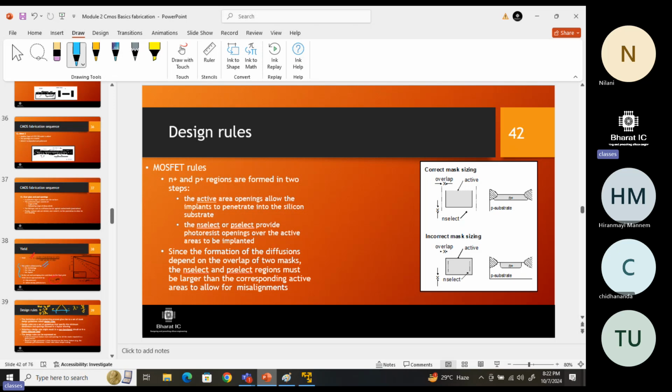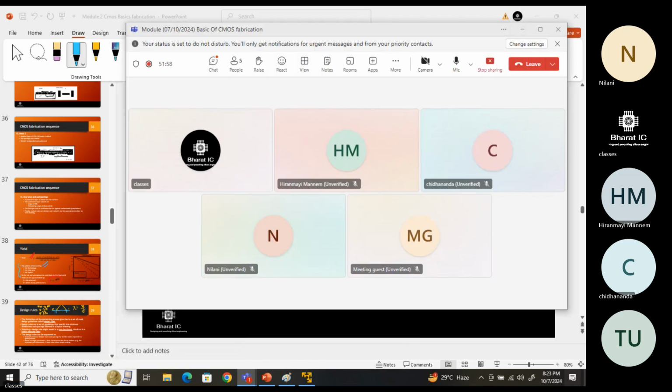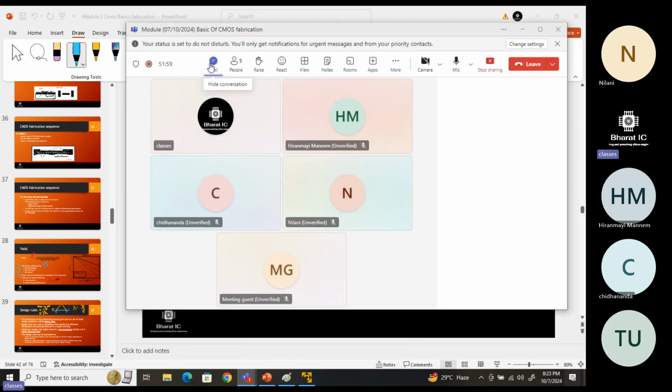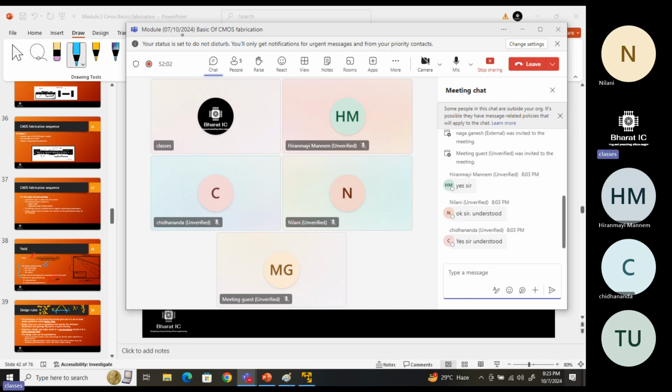So this is how the fabrication works. If anyone asks you a question related to fabrication, you should be able to explain. This kind of question will be asked in the interview. I will be giving mock questions, which will be helpful for you to understand what kind of exact questions come from fabrication in the interview. Now if there are any questions, you can ask me.